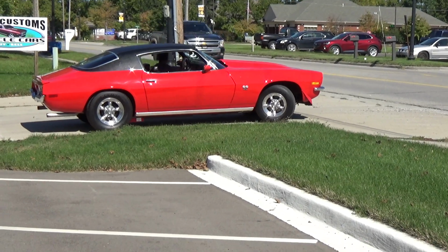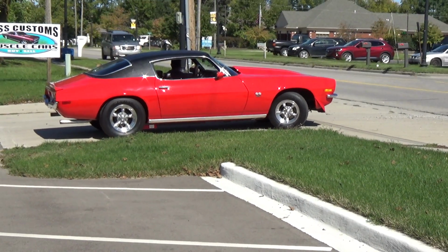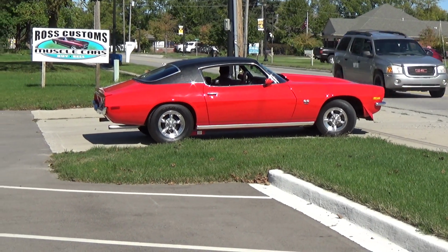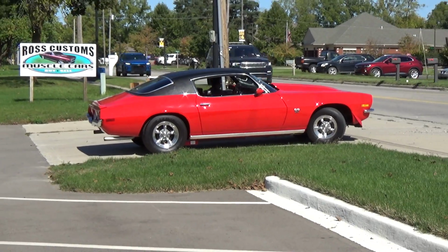It's just a tough looking car. Got a fair amount of traffic today. You had to just kind of bear with us.